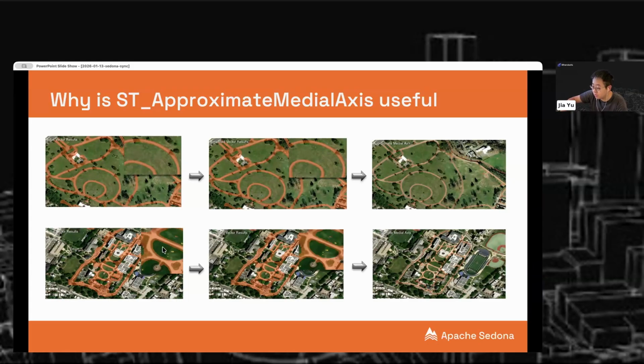And you will see that the original polygon from the machine learning model is pretty rough. And you will need to simplify the polygons a little bit. So you get some road network like this one, right? So this is a zoom in version of the image. And then you run the ST approximate medial axis function on that. You get accurate road network from this image. That's how you construct neural network for a brand new area. Cool.